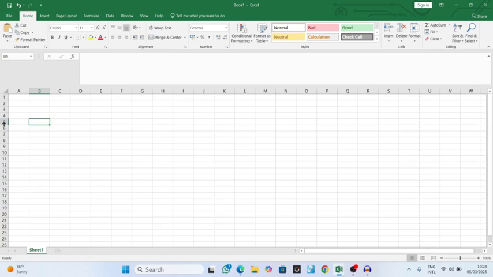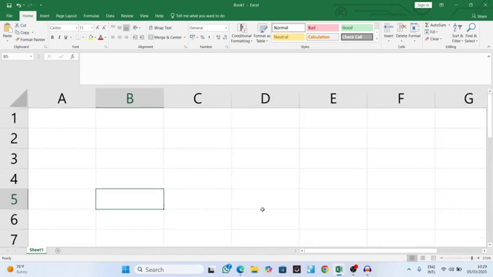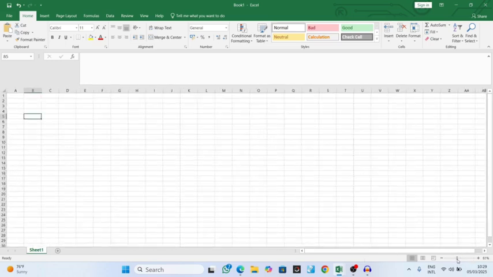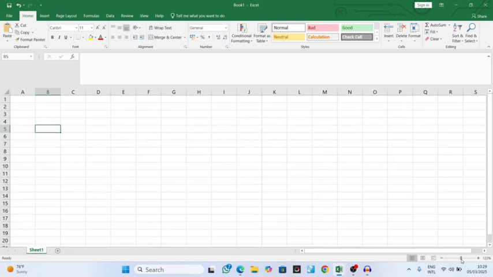Another thing which you need to know about the interface: when you come down here, you can find this zoom button. You can zoom it to the biggest. As you can see, now I have increased the size of my rows and my columns, or you can also reduce it to the least of wherever you want to deal with. But I normally leave it at default, somewhere there like that, and that's how I use it.